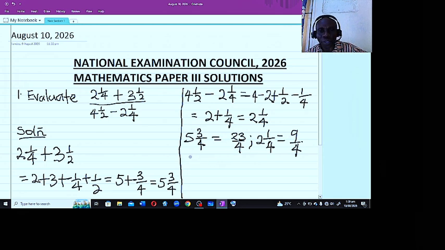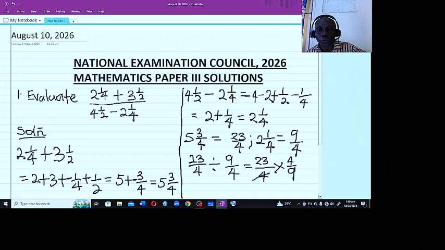Okay, so the next step, we can say 23 over 4. Divide that by 9 over 4. When you have a fractional denominator such as we have here, we are permitted to change from division to multiplication. So we shall allow the first fraction to still stay. So we have our 23 over 4. And then we introduce multiplication. When we do so, we shall take the reciprocal or multiplicative inverse of 9 over 4. Just turn it upside down. You end up having 4 over 9.